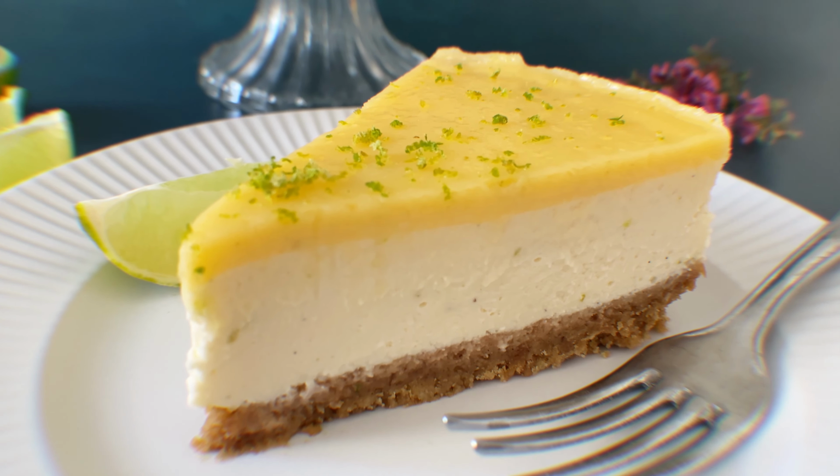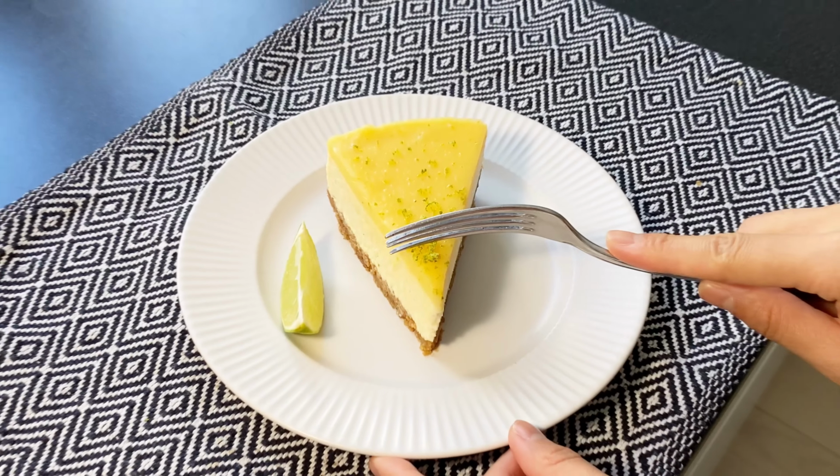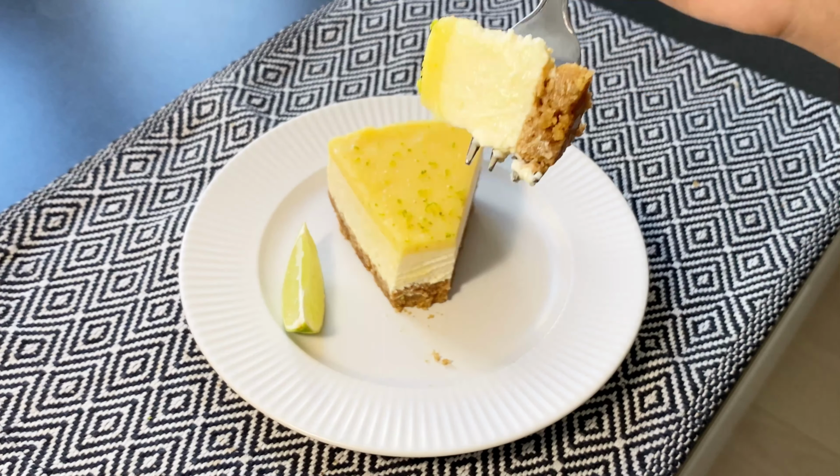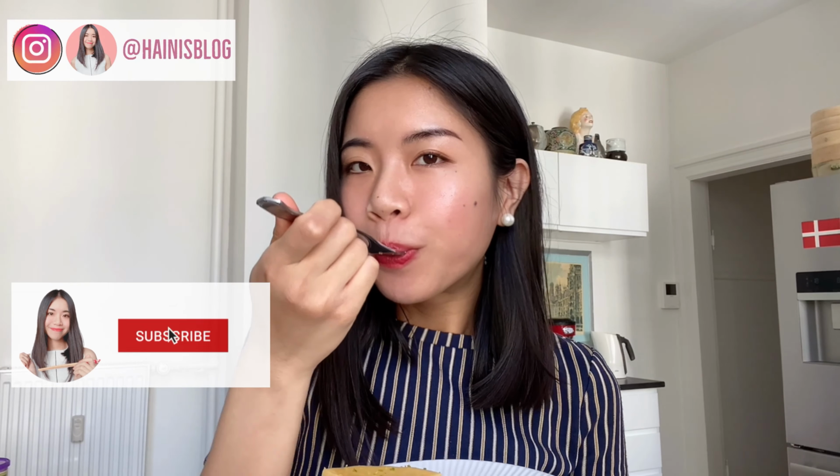This rich and tangy lime cheesecake tastes as divine as it sounds. If you are a fan of citrus desserts, you will love this cheesecake topped with a beautiful layer of lime curd.